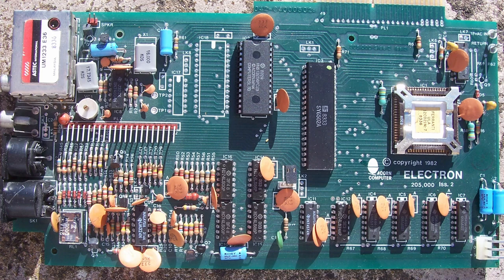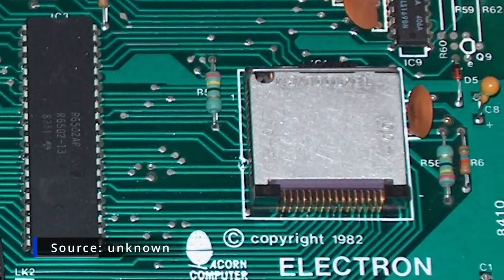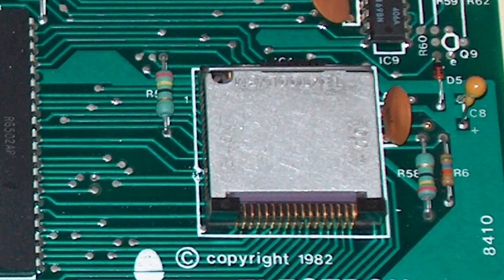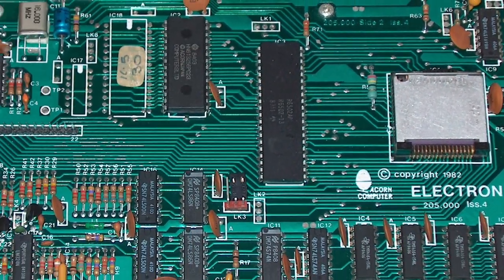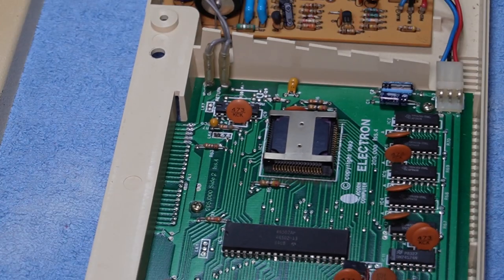I don't have an issue 3. Issue 4 is a different clamping arrangement on the ULA again. And even the one pictured in this example is different to the one that's in my actual machine. So clearly there were variations even within particular issues. Issue 5 I don't have an example of.